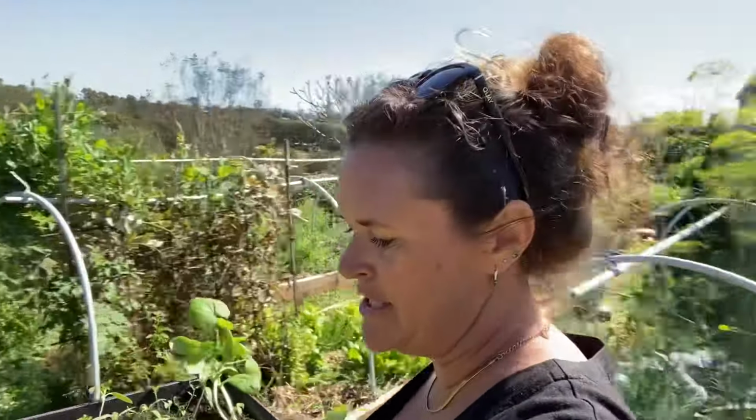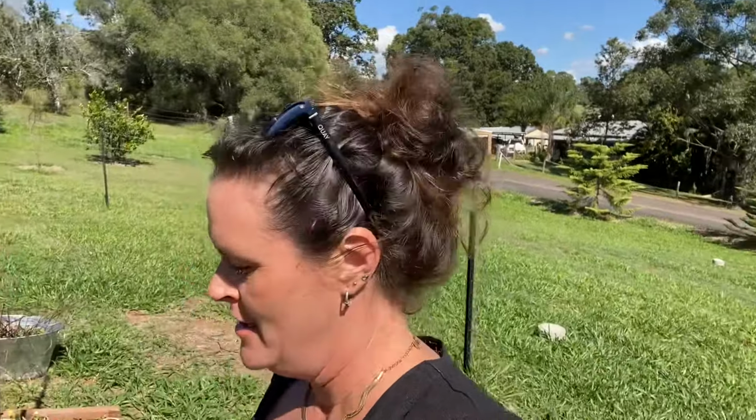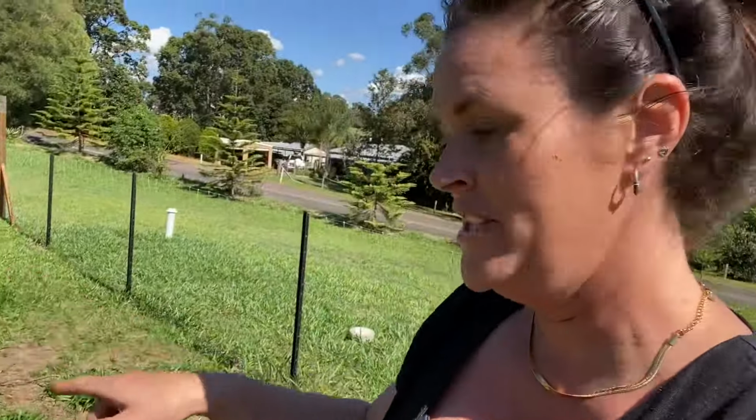The thing is, with summer it's so hot and these beds face west, so they are possibly going to struggle. I know people think tomatoes are a hot crop, and I did too until I tried to grow them and found that they just suffer if it's too hot. So we're going to keep trying. I might put some out here because I'm running out of space down there in the more shaded area.